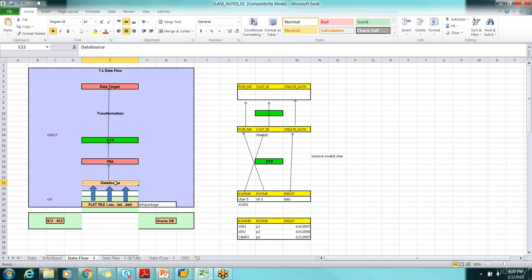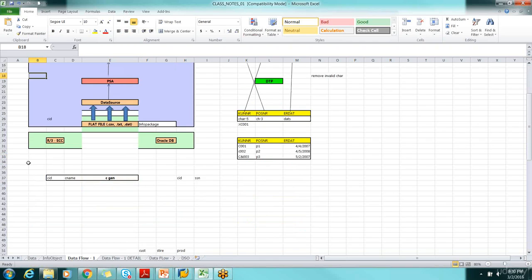So the next step would be creating something called PSA. PSA means Persistent Storage Area. Let me write it down here: PSA is called Persistent Storage Area. That's the meaning of PSA.